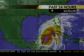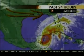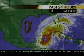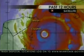Here's the wide view of the satellite. We can start to see that jet stream dip coming into play up in there. There it is right there. And it's just not far enough south yet to get involved with the hurricane, but it does seem to be putting some fairly dry air in this side, and that may also contribute to a bit of weakening of the storm. Now, here's the close-up shot, and watch this now.